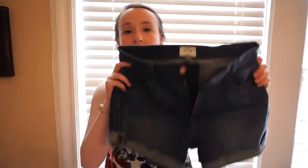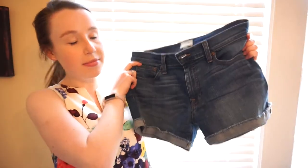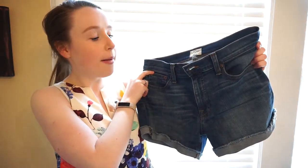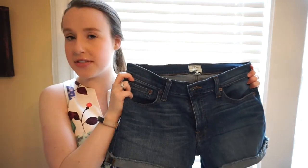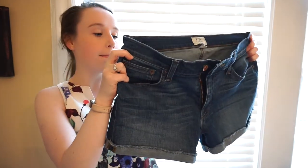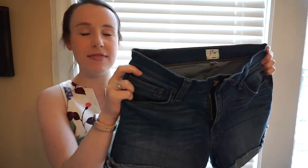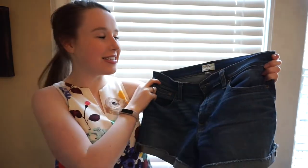So for my first look, which was the denim shorts look, I'm going to start with the denim shorts. These are the ones that I got. They're the rolled boyfriend style from J.Crew. I got these a few years ago in an off season where they were on sale. I usually do that when I buy things like shorts, even summery tops. You can usually get a pretty good deal.